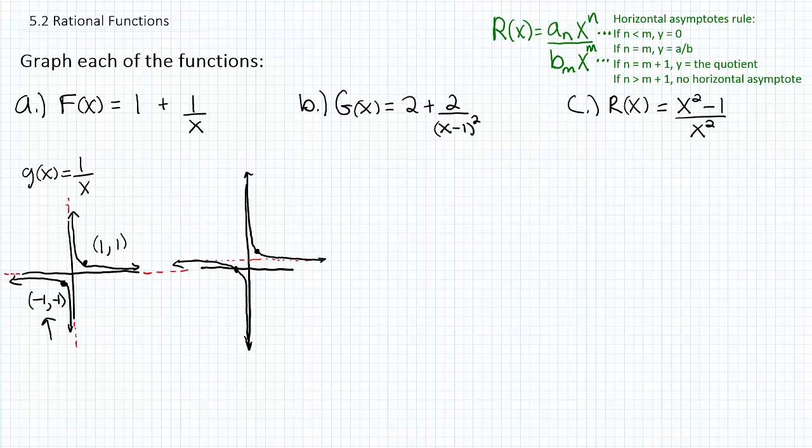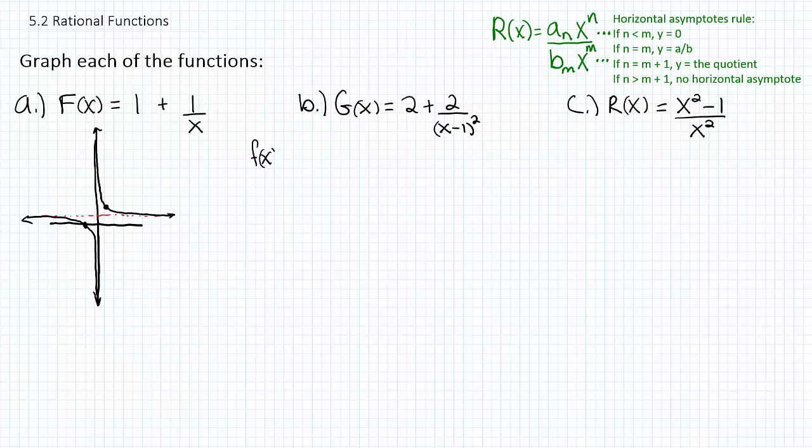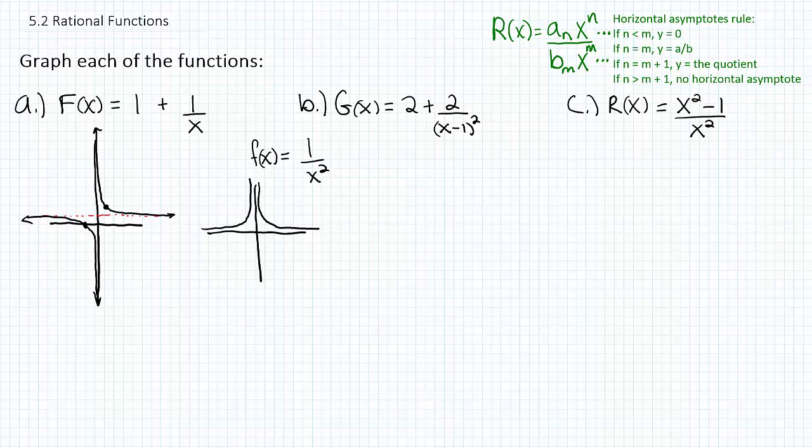All right, let's take a look then at the next function, the function b, and see how to graph that one. Well, to graph that one, it might be worthwhile to look at another classic function. So let's call little f of x here equal to 1 over x squared. That graph kind of looks like this. What the graph is doing is basically hugging the x-axis and hugging the y-axis, and it has these two swoops in the upper half of the rectangular coordinate system. So that's essentially what 1 over x squared looks like.